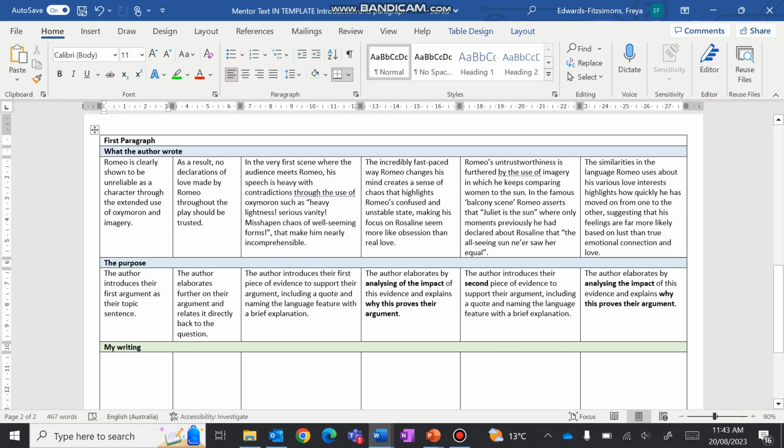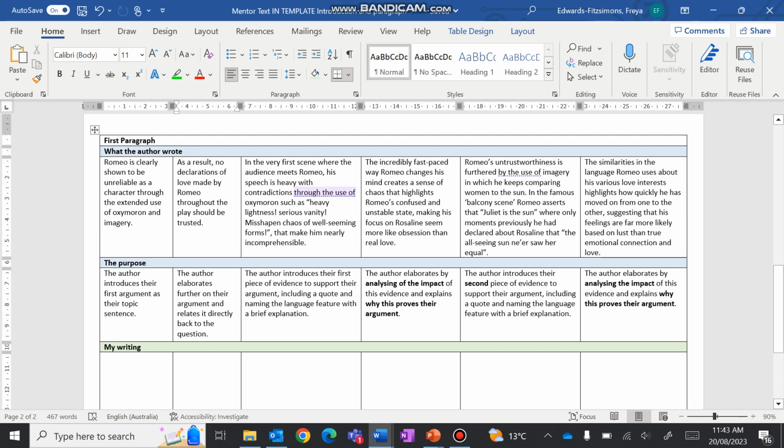The key thing for students here is that it takes both of my sentences to get that argument across, okay? Because just showing him to be unreliable isn't enough to convince me that it's not love or lust, because I haven't mentioned love or lust here. But by the time I'm elaborating, I'm then saying, okay, he's unreliable, therefore we don't believe him when he says he loves them. So taking both of those sentences in order to introduce what language features you will analyse and linking back to the question is totally fine.